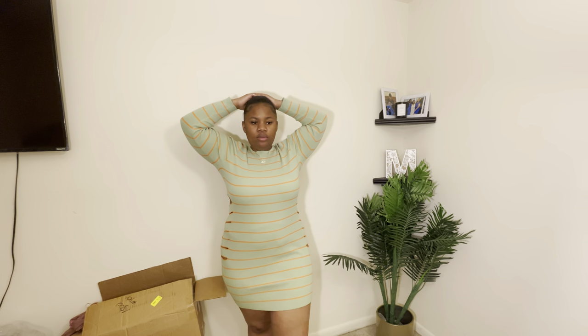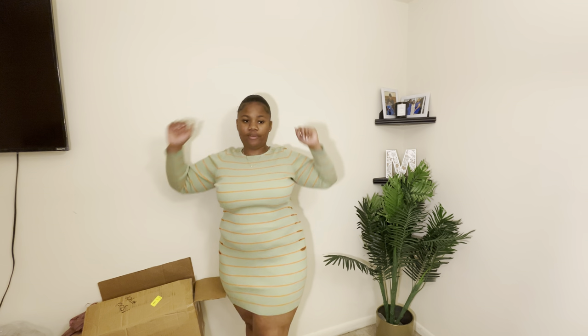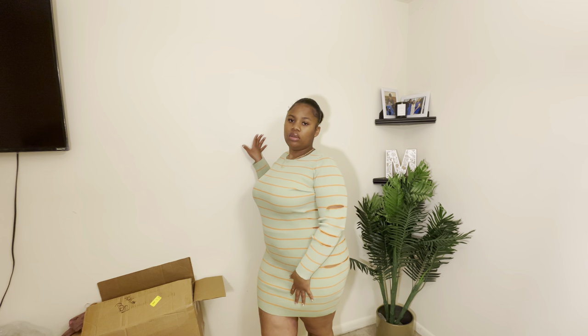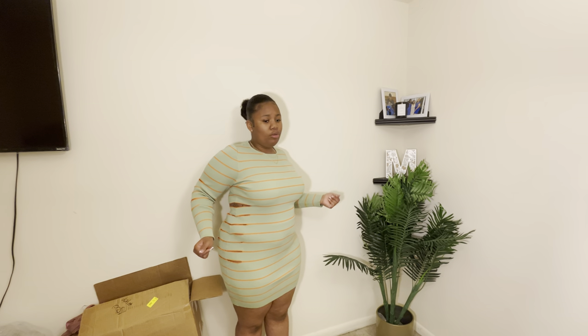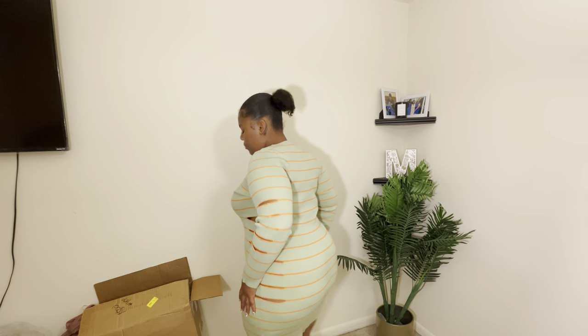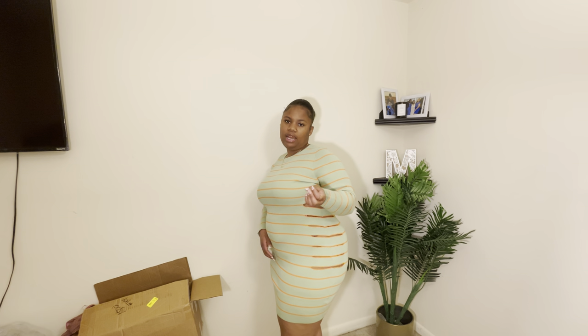I really like this color on me — it looks really nice. You can't wear any shapewear with this. Y'all know I'm fat from the arms but this is what it's giving. It's looking really cute. My rolls are rolling — mind your business. From the back, you know, the sides. I'm just really upset that the sides are not standing out how I want them to. Even if I pull it down it's still not giving. It has a lot of stretch — very much arm-girl friendly.